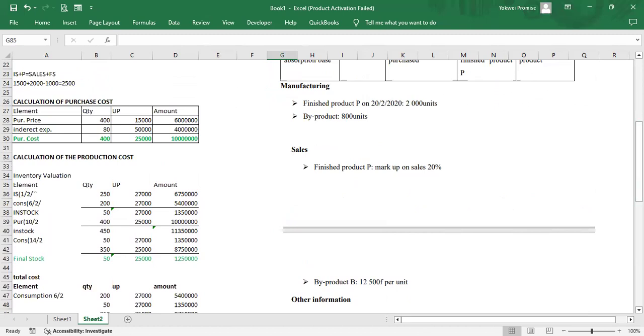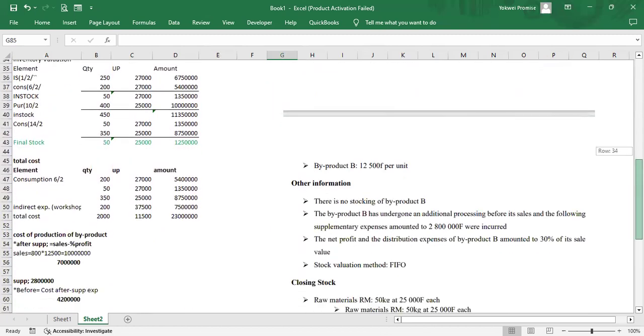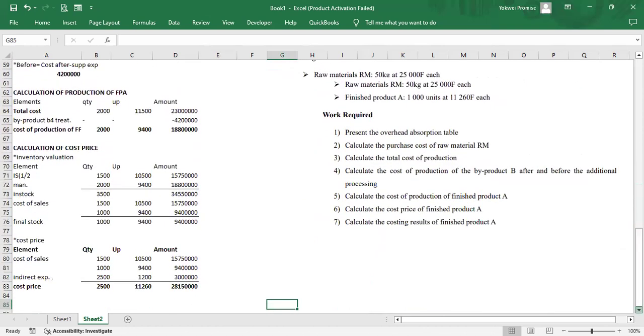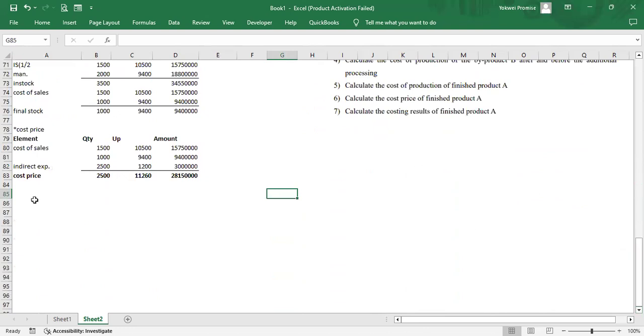Now, what's the formula that we can use to calculate the markup rate on sales? Do you know any formula that we can use? Given that we don't know the sales yet, if we don't know the sales, we could use the cost price to calculate. We apply the markup on the cost price.